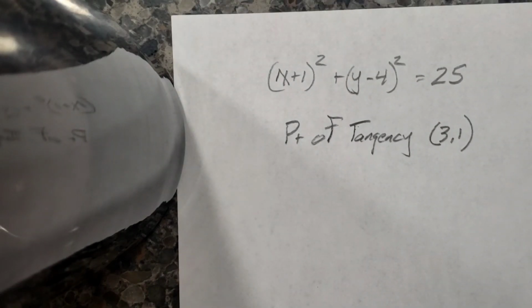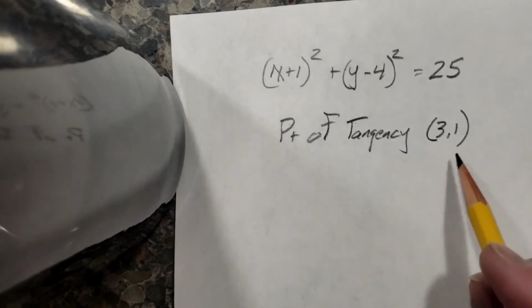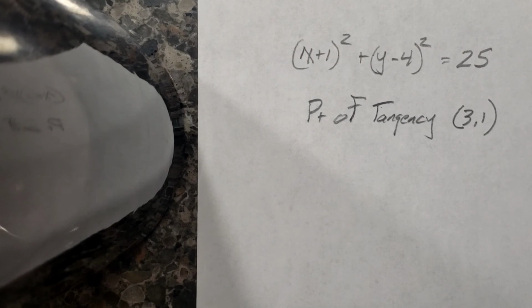Okay. Now we know the point of tangency is perpendicular to, it forms a right angle with the radius that comes from the center there. So what we're going to have to do is we find the slope of the line that contains the center and the point of tangency and take the opposite reciprocal to find the slope of the line. And then we have the point of tangency, we'll have the opposite reciprocal slope, and we will just put that all together into the equation.